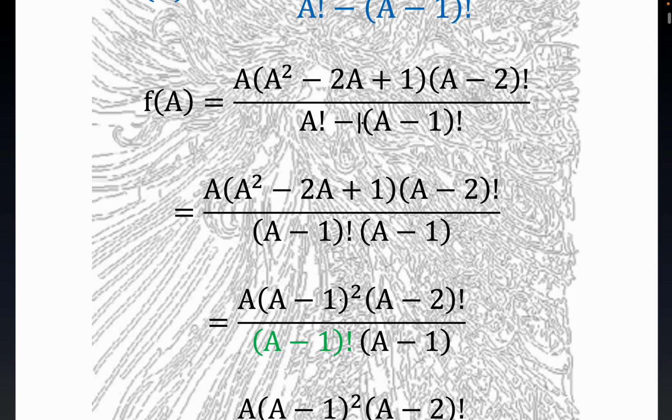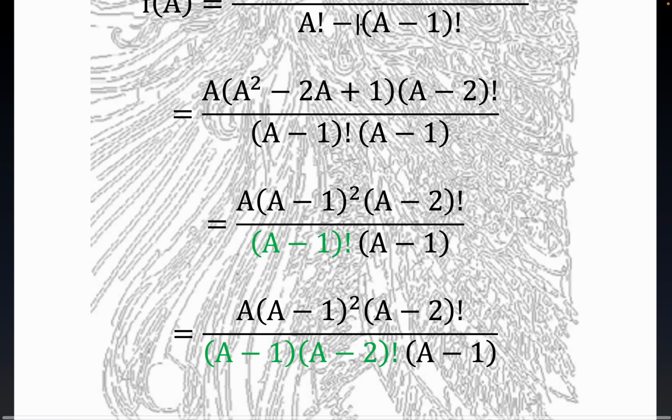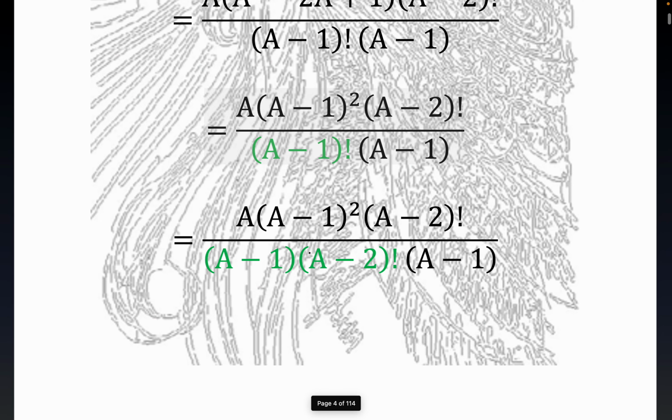And then on the very next line, I just tried to color code it rather than explain it too much. This piece right here, the green to the green, it's just the definition of factorial. A minus 1 factorial is a bigger number than a minus 2 factorial, but a minus 2 factorial times a minus 1 is just a minus 1 factorial. Hopefully the color coding helped a little bit right there. Now also notice what we get here. You can see already everything is going to cancel out nicely.